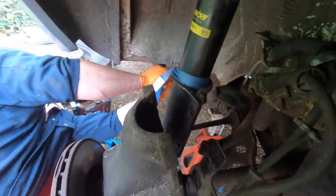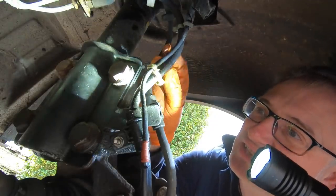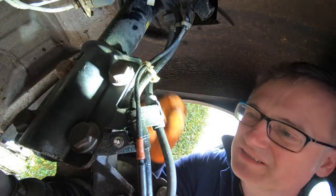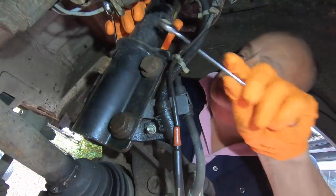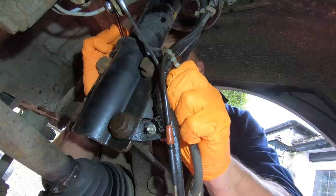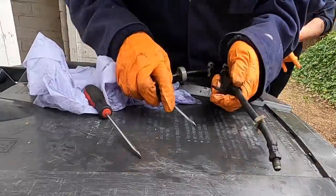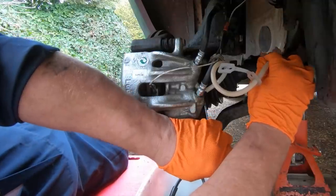Both ball joints are done — now onto the brake hoses. As you can see, this hose is a bit leaky, so we're replacing this one and, while we're at it, the others on this side and the other side. You've seen us do this before in a previous video. It's a simple matter of taking the hoses off and replacing them. The new hoses didn't come with new clips so we had to reuse the old ones, which weren't easy to get off. After the new hoses were fitted, we bled the brakes — I had the hard job while Chas had a little lie down.